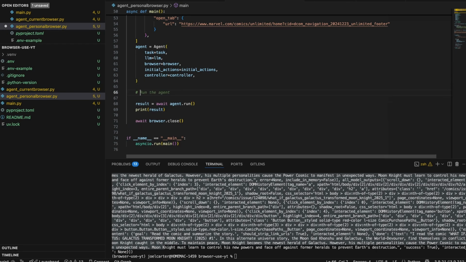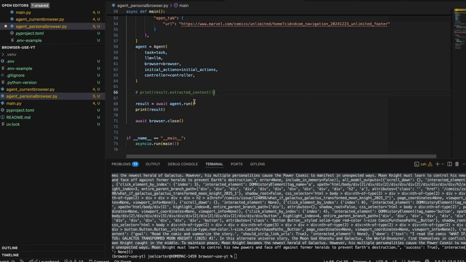I'm just going to put this inside of a comment because we're not going to run this, but we could say print the result dot extracted content, which is a function that would extract all of this information so that we only get the stuff we're looking for. But I'm going to leave that as an exercise for the viewer if you want to run that.